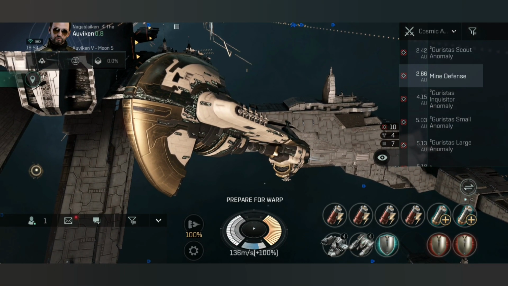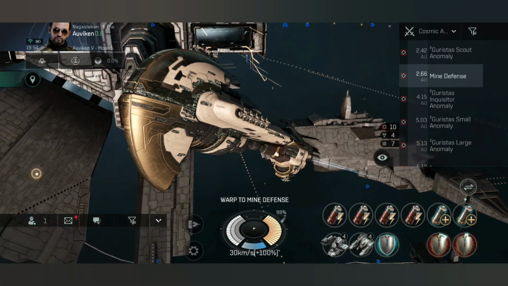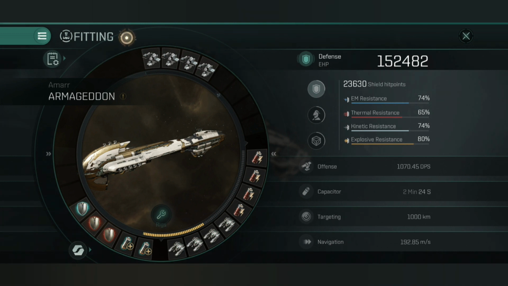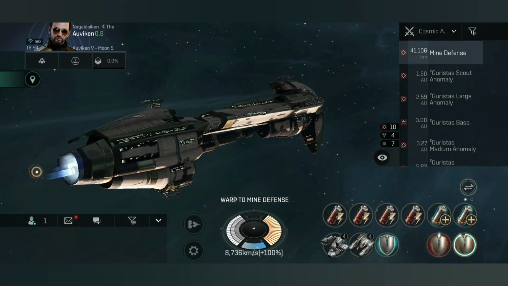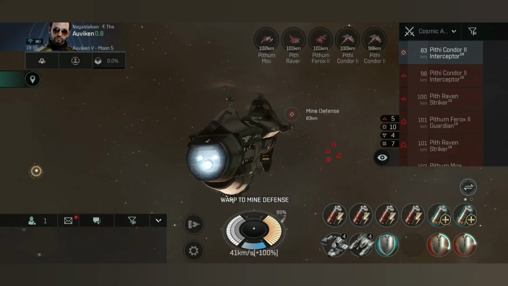If you need a prop mod, you can put a prop mod in the bottom. However, my missile launchers and my Nosferatu hit out to 35 odd kilometers, so I shouldn't need to do much moving, especially on a gate camp if I'm sat by the gate. You can see there I've got over 150,000 EHP with my adaptives running, which is really good.